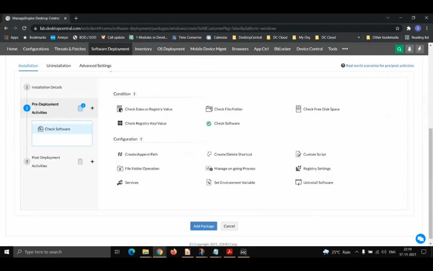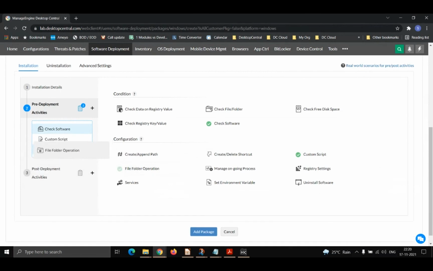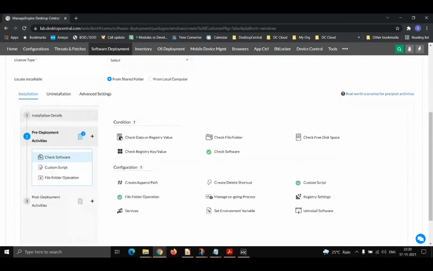You can even add a task, like you can deploy a setting or a script, execute it and then install the software. Maybe you want to copy a file and then install the software in different scenarios. Those kinds of things can be done directly with the pre-deployment.